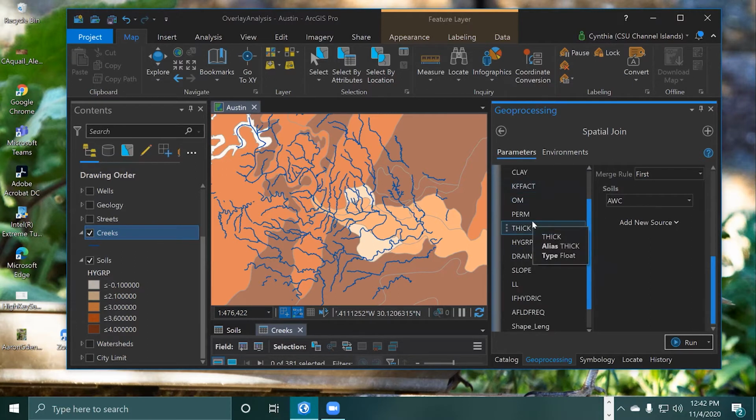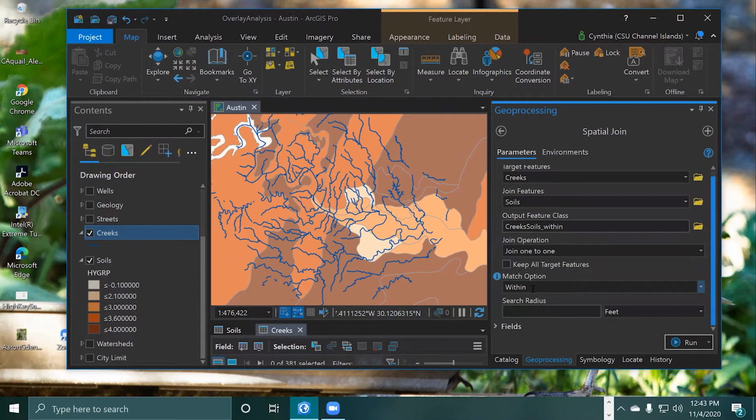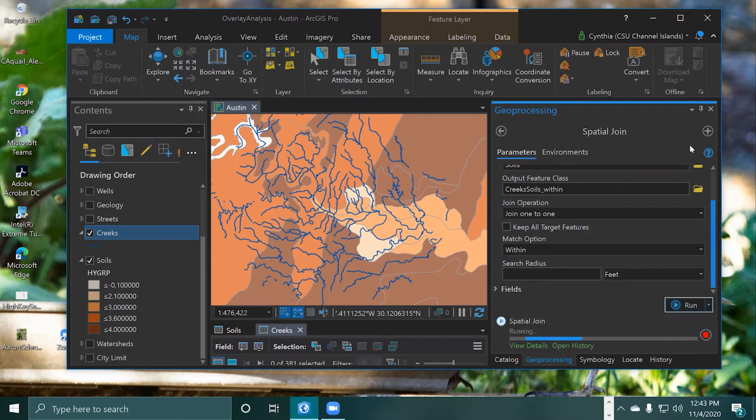These were all those number attributes we were looking at. And we're going to go all the way down. We're going to delete these three shape attributes. Okay. Let's get back up where we can see things. I'm going to collapse this to clean it up. The book says to change this to within, and now we're going to run our tool.